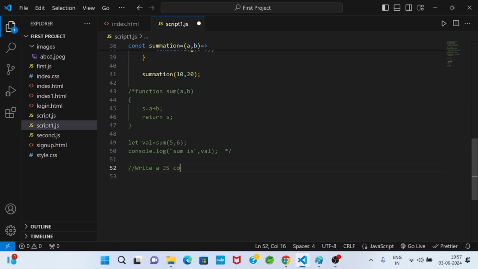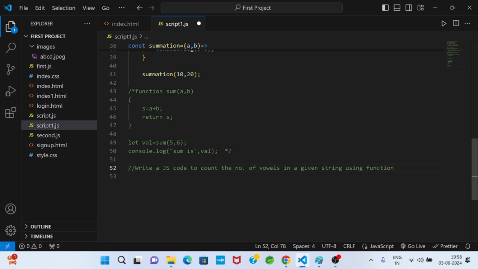Write a JavaScript program to count the number of vowels in a given string. Okay, using function.